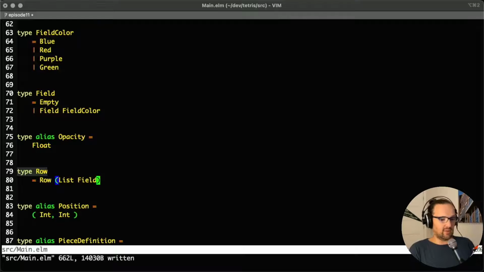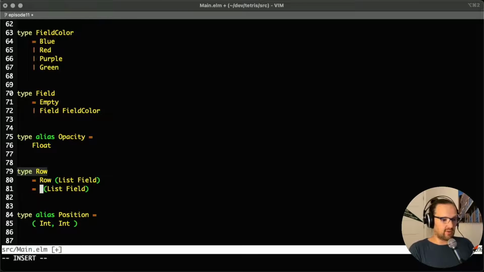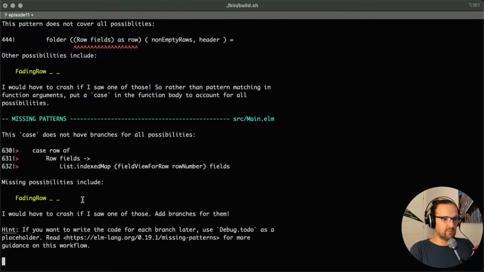And what I actually want to do is have a second row variant called fading row, because now I only have to store the opacity once for all fields in this row. Cool. This should be a pipe, and now stuff will break.